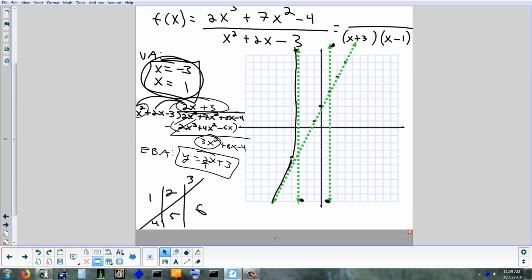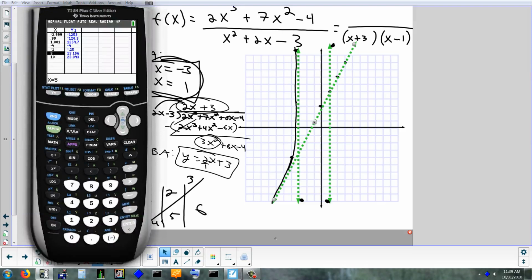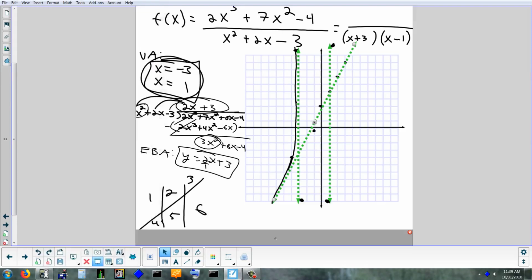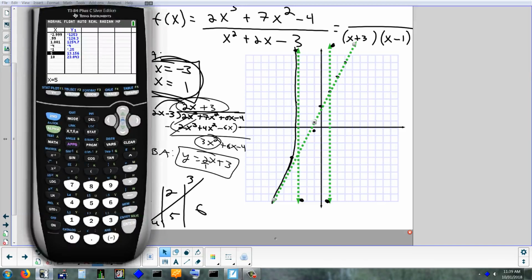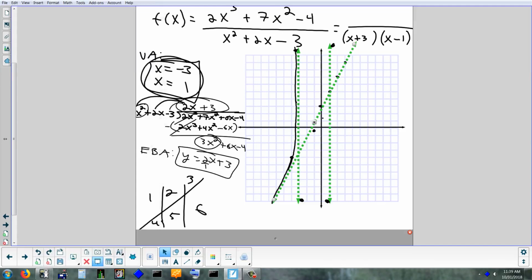Let's check the middle. So let's check some other x values. Let's try like negative 1 and see where we're at. Negative 1, I'm down at 1/4. So again, very, very close to that dotted line. So that graph in the middle section in the bottom is going to stay very close to 3 dotted lines, the 2 verticals and the slant. Let's do 0. 0, I'm at 1.3. So I'm up here. All right, I think that's enough for me.